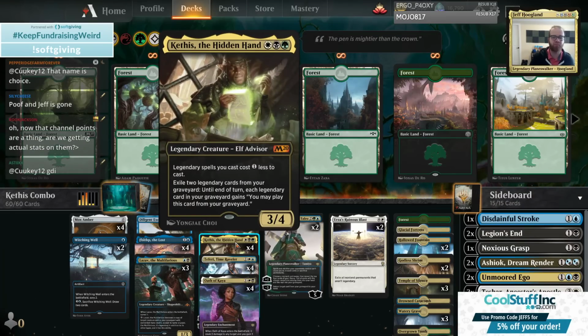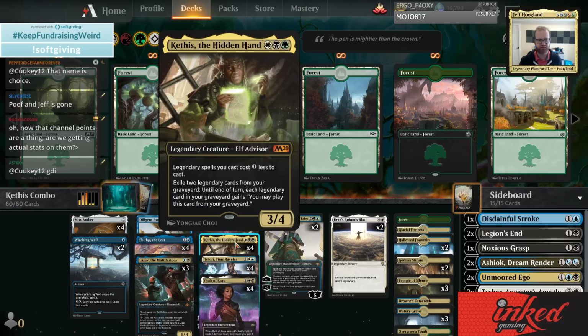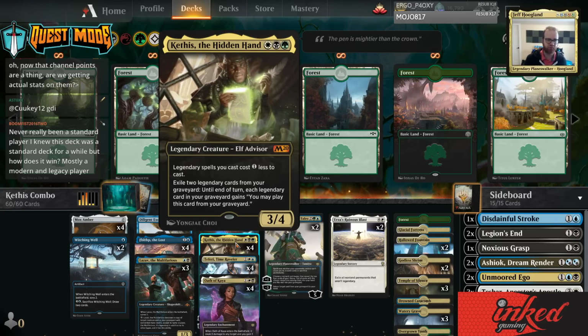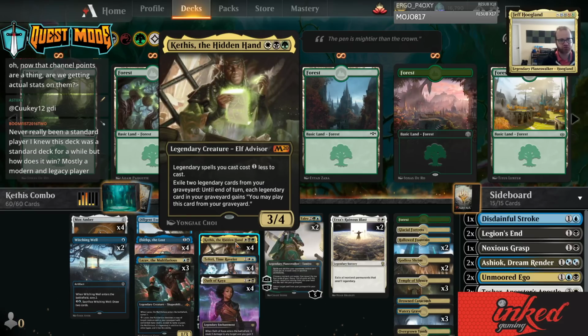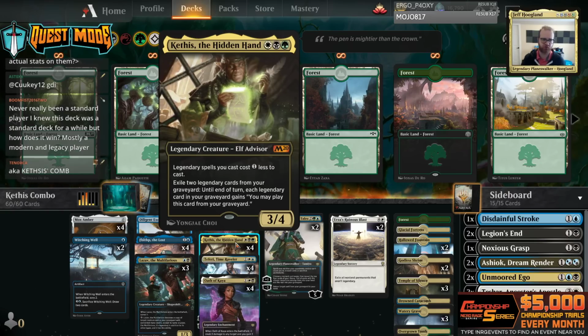Alright, Kethis combo. For those that are not familiar with this deck, this was an archetype in Standard at one point that's now rotated out into Historic. Cornerstone of this deck is Kethis, the Hidden Hand here, which says your legendary spells cost you 1 less, and you can exile 2 legendaries from your graveyard to be able to cast all the other legendary cards in your graveyard till end of turn.